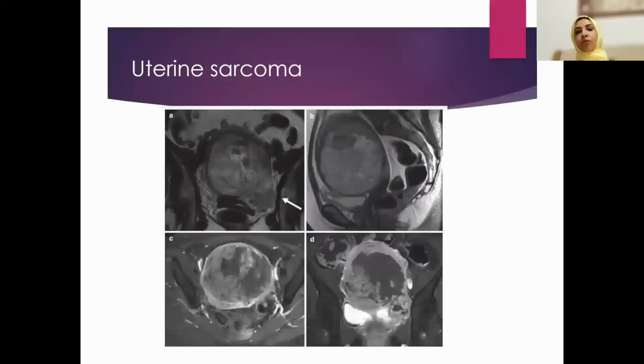Uterine sarcomas or leiomyosarcomas or sarcomatous transformation of myoma is also a common question in the clinical practice. When to suspect sarcomatous transformation? When we see large size of the myoma, if it's exceeding 10 centimeter or more, with heterogeneous signal intensity, as you can see here, with areas of hemorrhage and necrosis. That's a post-contrast. You see areas of non-enhancement because of necrosis. And the second or the third important point is the outline of the sarcoma is ill-defined and invasive, unlike the myoma, which will be more well-defined.